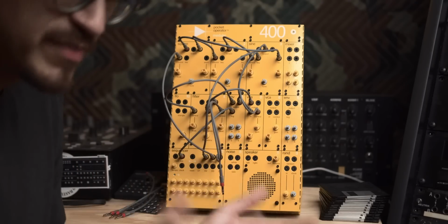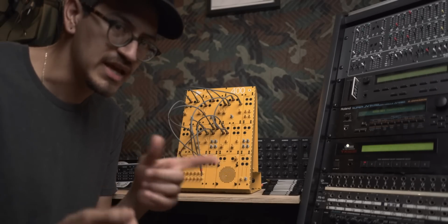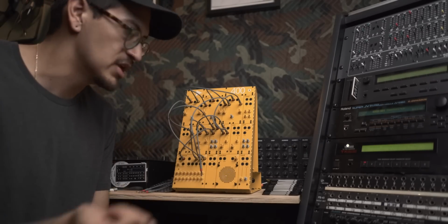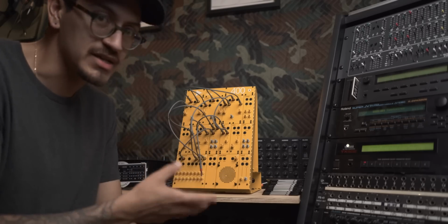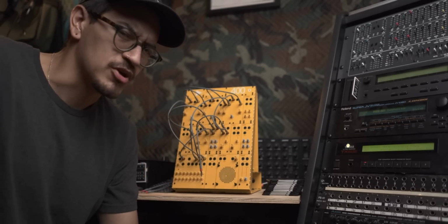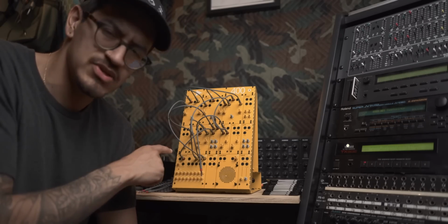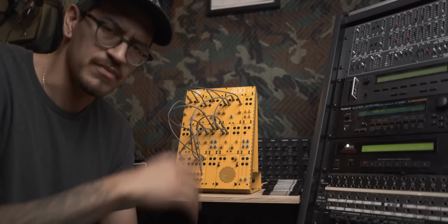So it kind of goes back and forth. Sure, it's cheap and way cheaper than Eurorack, but Eurorack could tend to be a little easier to use than this thing. But this thing is technically modular Eurorack, which is also a weird word, because isn't modular the ability to kind of change and replace things, which you can't do on this thing? But I guess that's for another time.